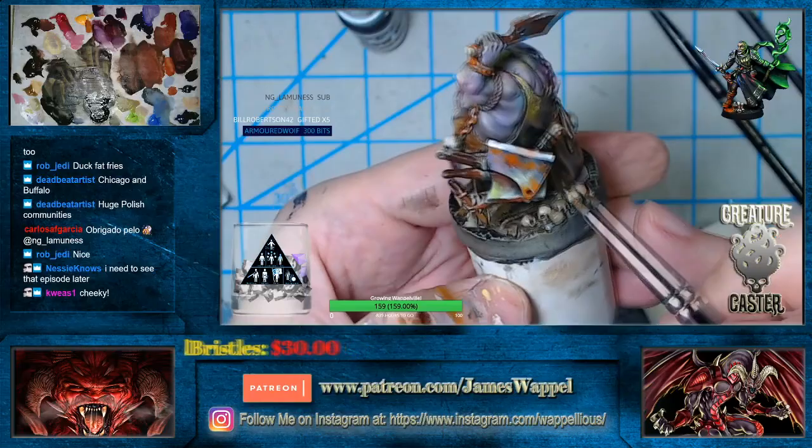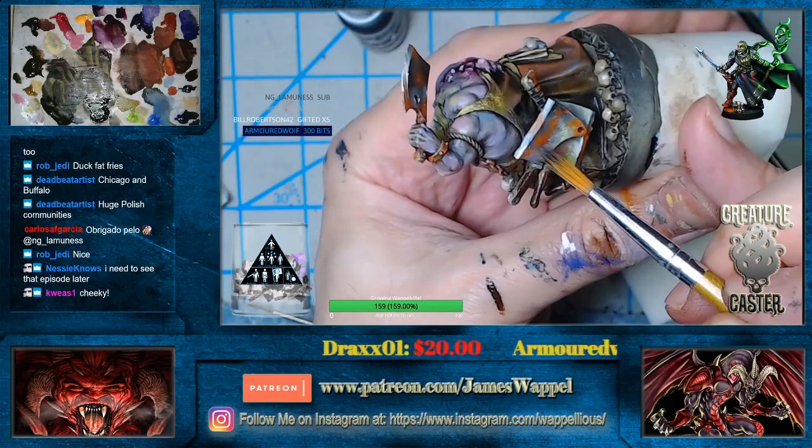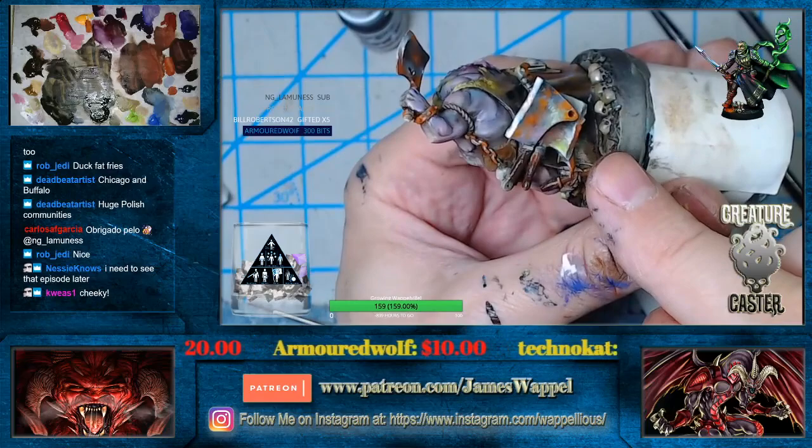We're also going to now take a blending brush here. This stuff has had a little chance to sit for a while. We are gonna smooth some of this out here. If I had done this 10 minutes ago, it would have been a disaster.